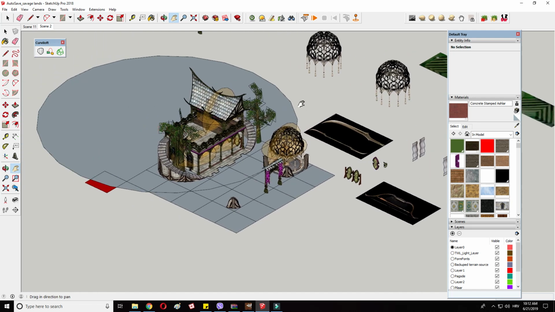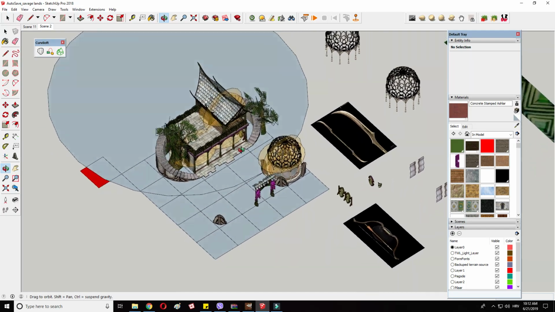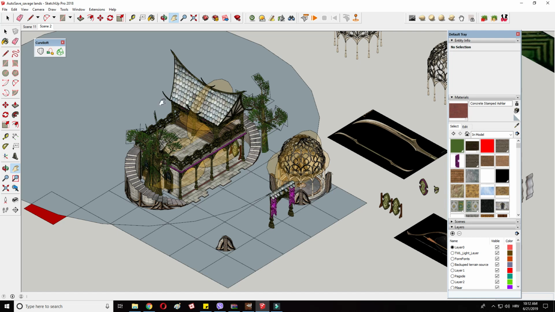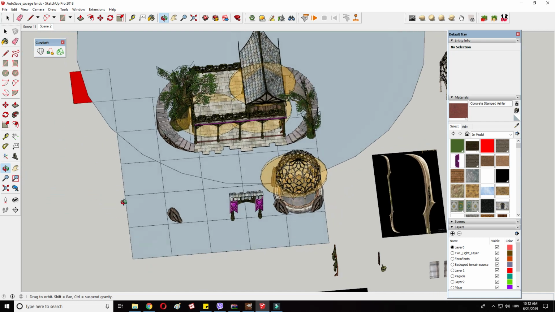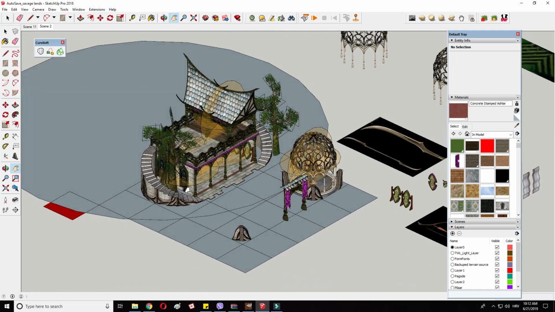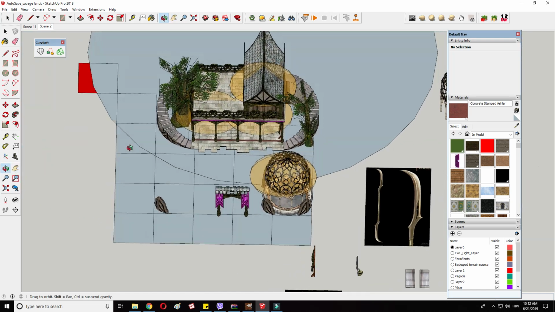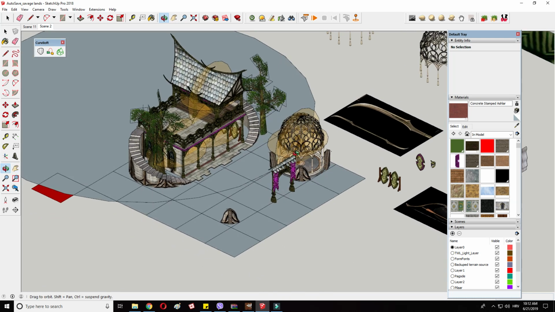So the market is pretty much at the same spot where we left it last time. Last time we finished up the main building, we added this fancy railing, and we added this big old tree and these stairs. However, I decided to expand on that and added another set of the same stairs to create beautiful symmetry. Now, it's technically not completely symmetrical, but it does the job.